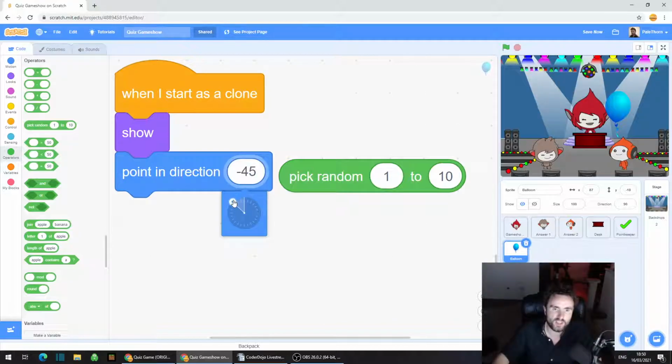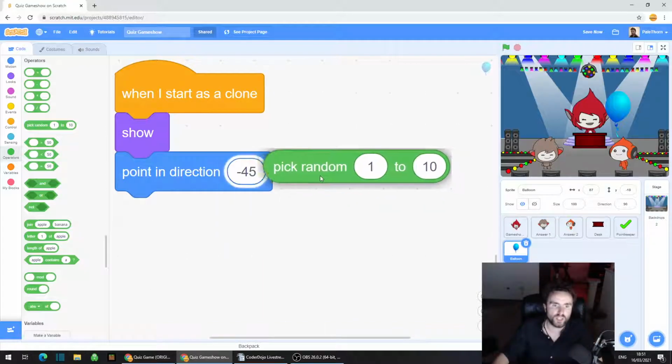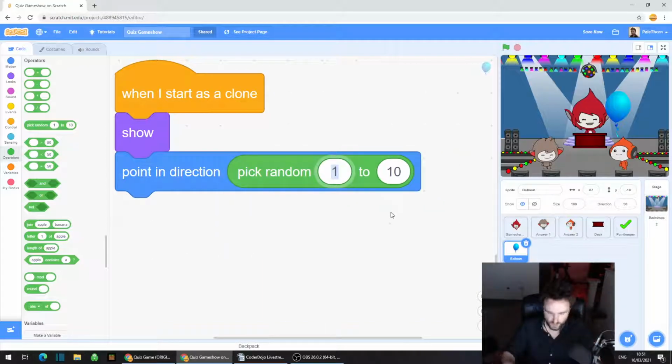So let's say that the lowest number we want is -45, which is like up there, all the way through to 45 up there. So let's put in pick random -45 to 45. This is going to be our random range.